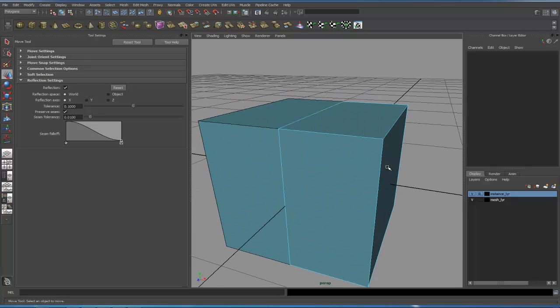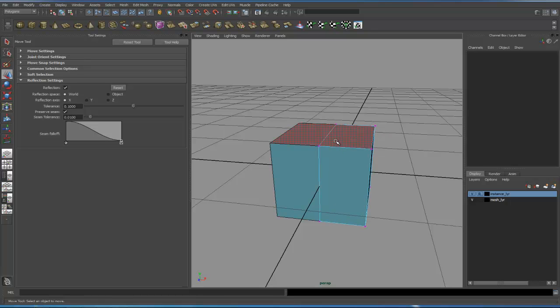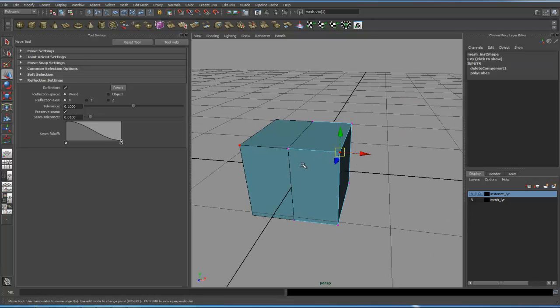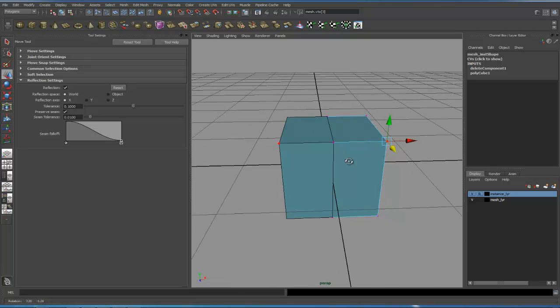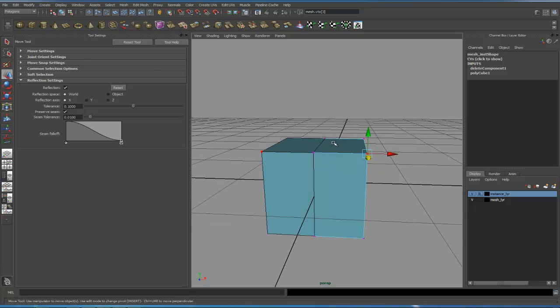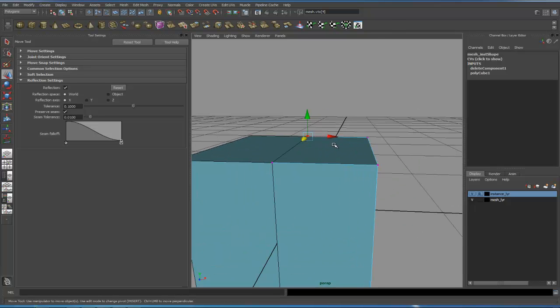And reflection basically tries to find a point on the opposite side of the model. Now, it isn't reflection modeling that's capturing this point here on the opposite side of the model. That's the instance. What reflection does for me in this scenario is it prevents me from ripping open my model at the seam. So I can't move the points that are right on x0.